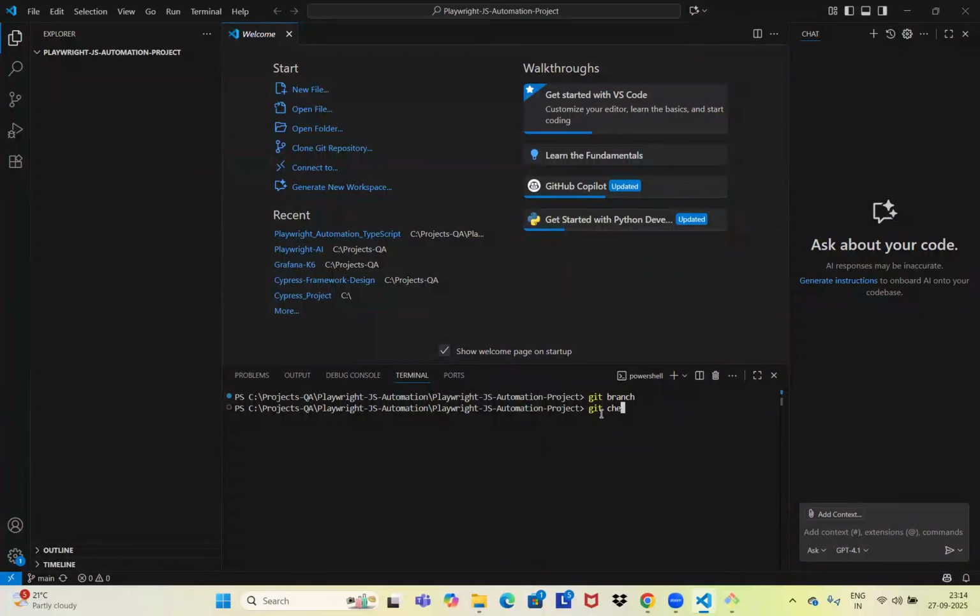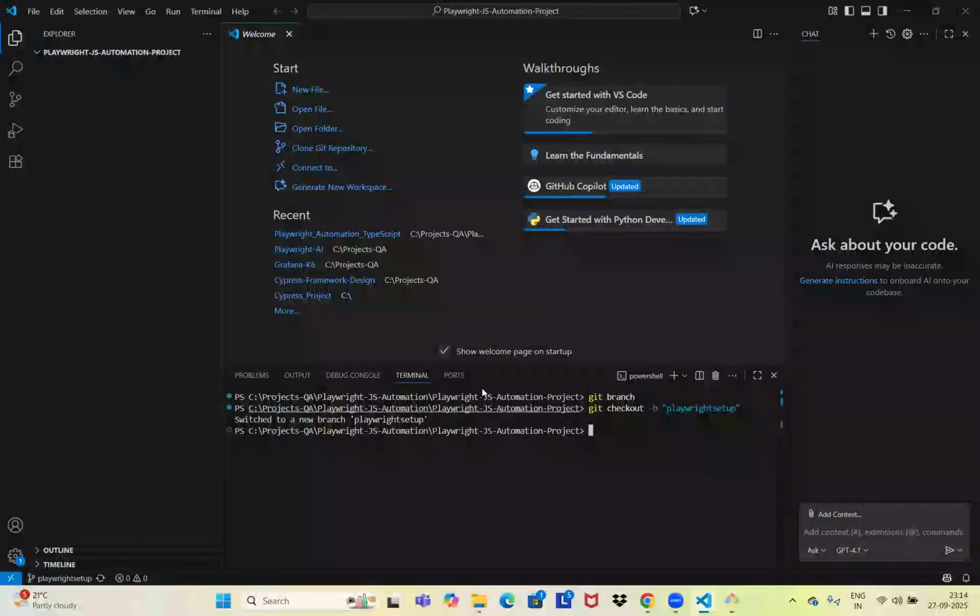Git checkout -b, give the branch name: playwright setup. Can you see? Switched to new branch playwright setup. Now just type git branch.